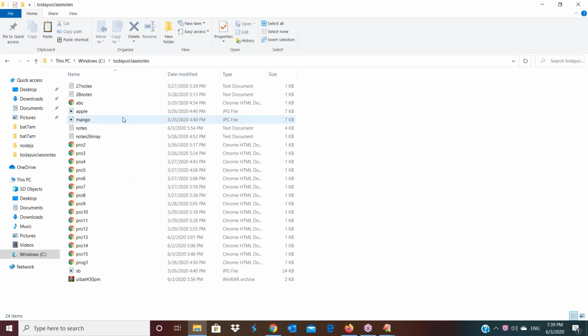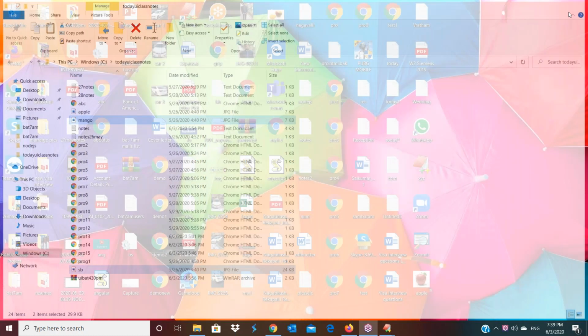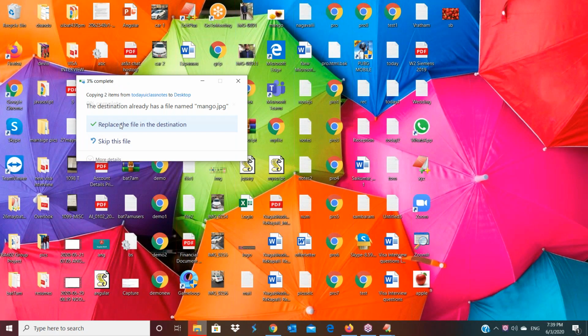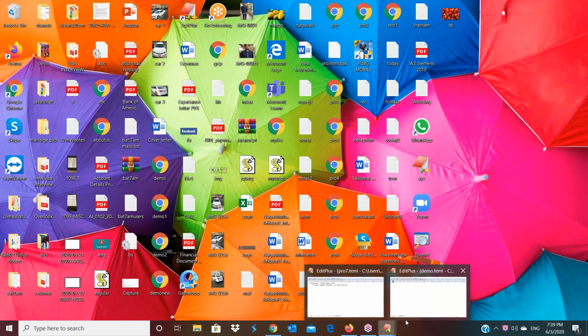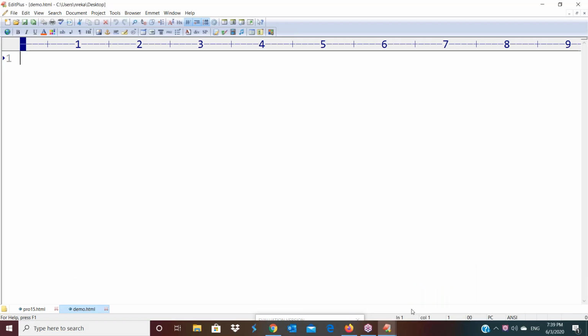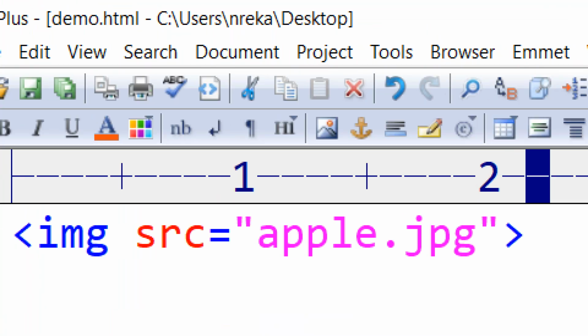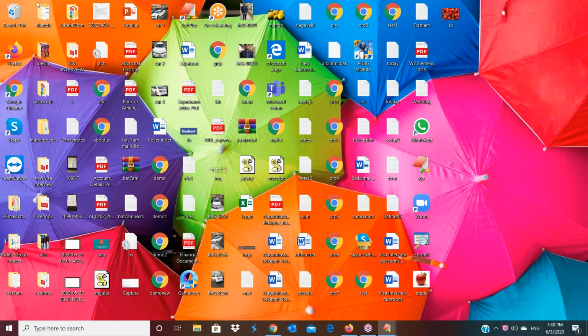I want to copy two more images. You can see I have images like apple.jpg. That image I want to display on the browser. To display the image control, as I told you just now, we are using HTML. img is one tag, and I give the image I want to display, apple.jpg. It is a simple HTML script. Our current file name is Demo.html. Now I'm going to open this Demo.html in the browser.